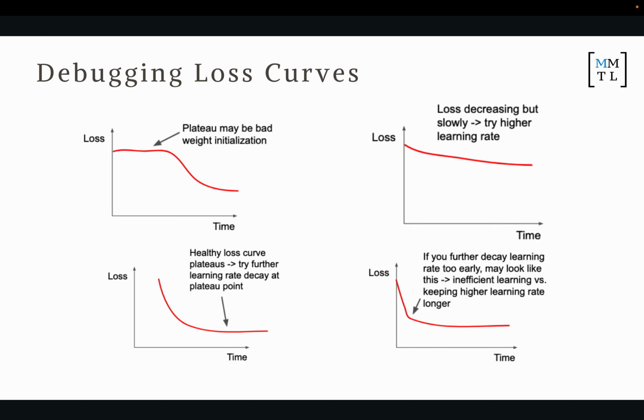If you decay the learning rate too early, right? Then it could also be that you're not taking big enough steps to get into the valley, okay? So again, when you're looking at loss curves, it all comes back to that landscape imagination, right? Think about where you are in the landscape and how you're going down that hill, right? And usually when I think about that, it becomes quite clear what the answer needs to be in terms of what you need to test next, okay? Any questions about these?